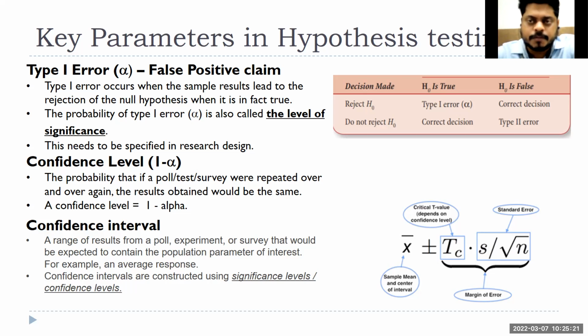The point is, when I say that your average salary package is 6.5 to 8, how accurate am I, how confident am I? So I have to say that okay, 95%. When I say that my confidence level is 95%, based on that, I'll find out this critical value, and based on the sample, let's say I have past data of all these CTC packages.